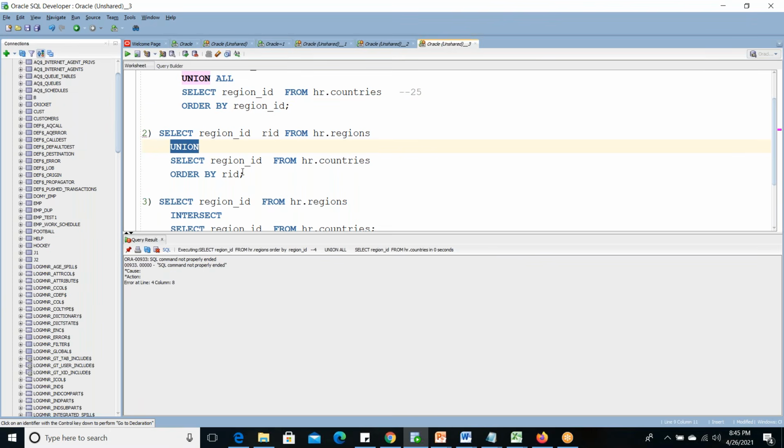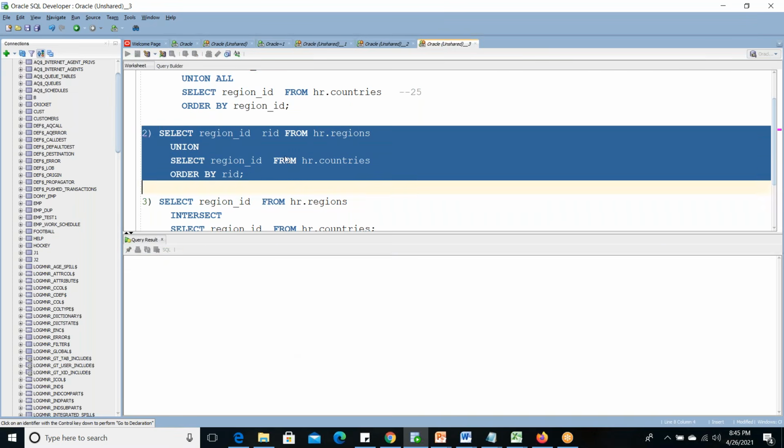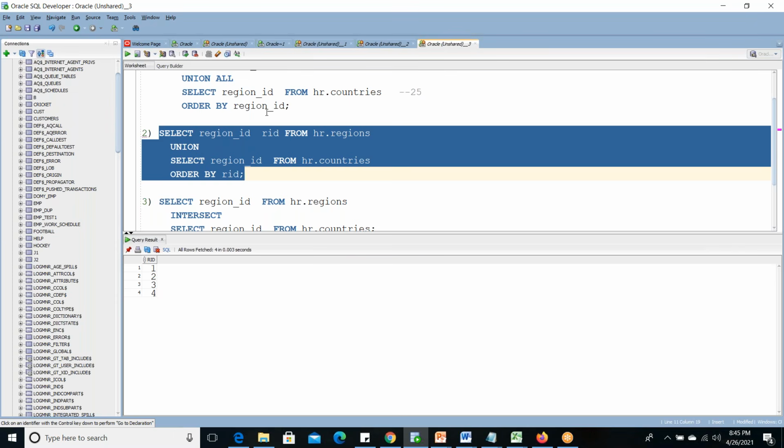Now UNION. So if you give UNION, then what will it display? Can you tell now? Same column, same table, same schema. 4 rows, sir. It will display only 4 rows. It will take both sets of values and display them uniquely. So 1, 2, 3, 4 are the only values present in those 2 columns from the different tables. Except 1, 2, 3, 4, nothing is present in these 2 columns. So 1, 2, 3, 4 only it is displaying uniquely. Ignore the duplicate.